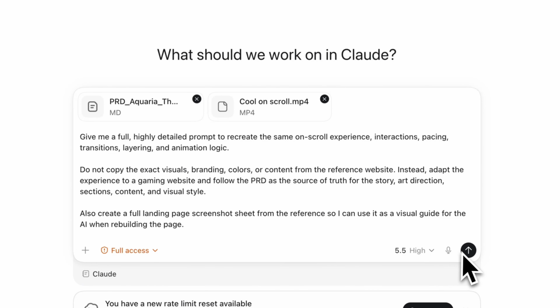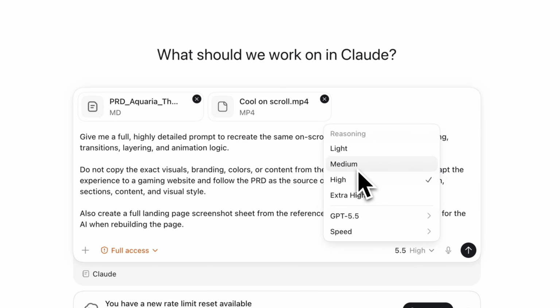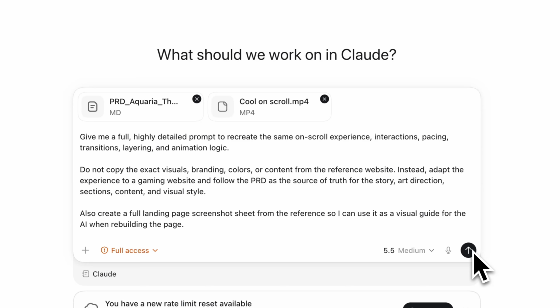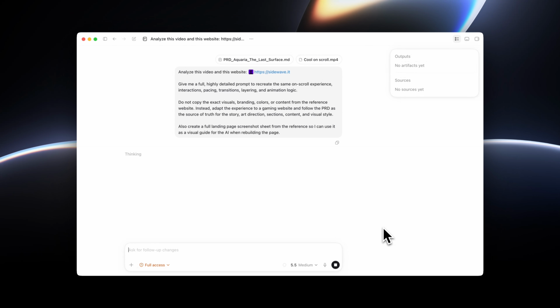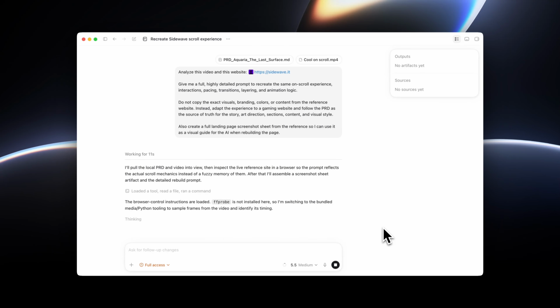So it will cost you a lot of tokens just to have the prompt and the images, etc. That's why I use ChatGPT instead for documentation, writing an article, or writing a detailed prompt. And when I use Claude, it is to build, because I don't want to waste too many tokens.